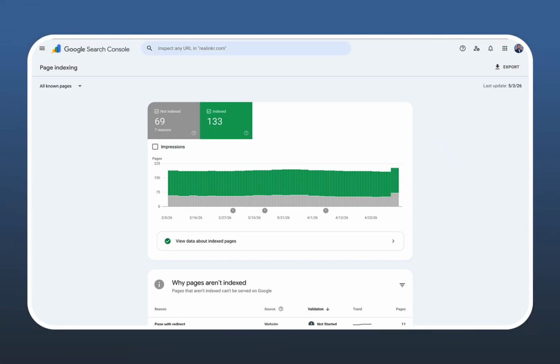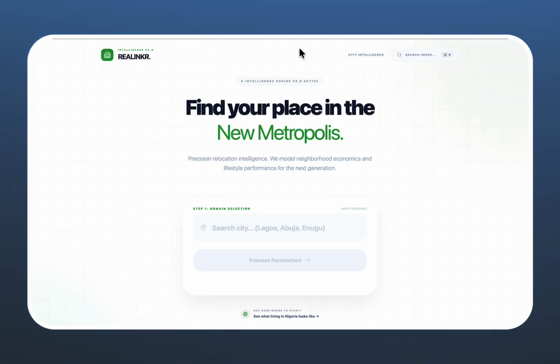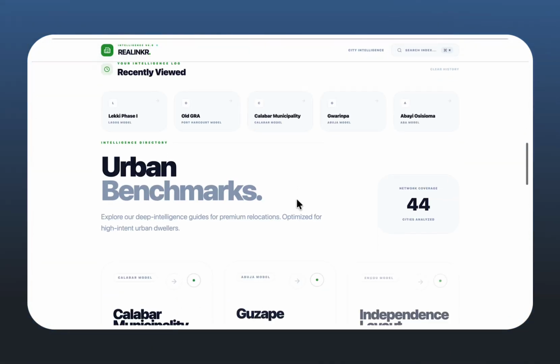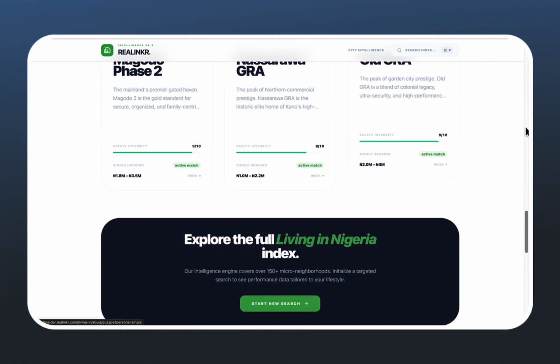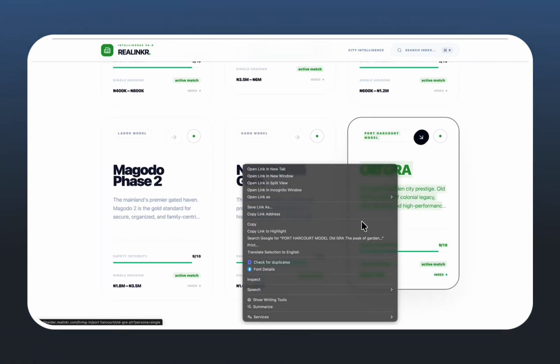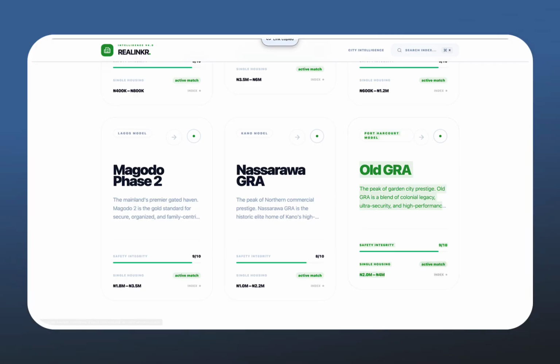So let me give you an example. We're going to be using a real-time project here. Let me use this one here. I copy this link. They're all serving in the same subdomain.